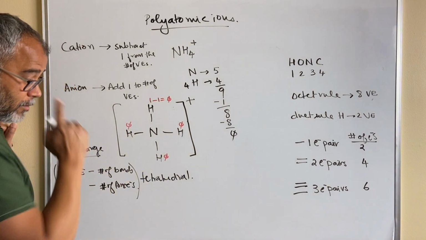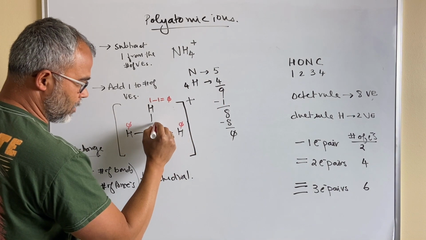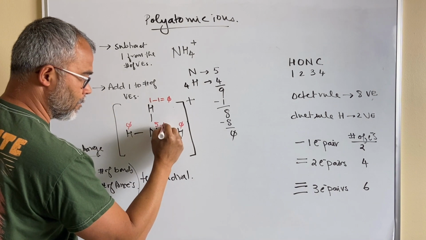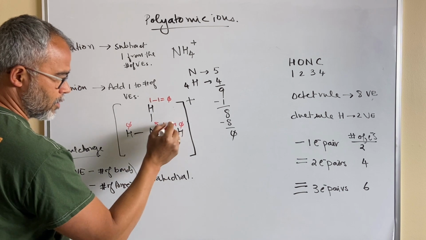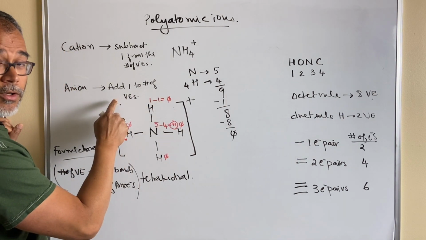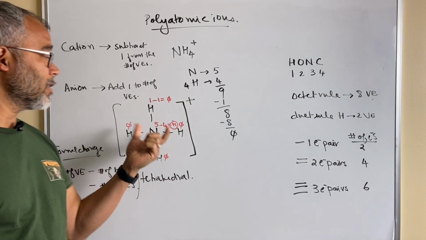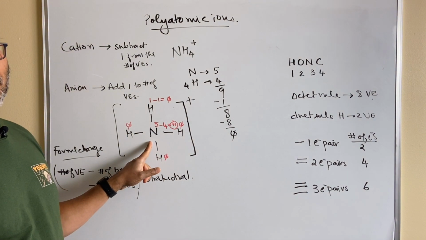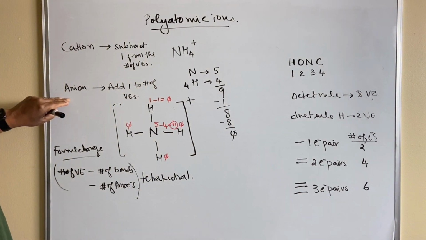Look at that nitrogen now. Nitrogen actually has 5 valence electrons. How many bonds? 4 bonds, which gives me a net of positive 1. So this positive 1 charge, if you take that positive 1 and add it to the 4 zeros, that gives you a net of the positive charge. So that positive charge that's sitting on this polyatomic ion is predominantly residing on that nitrogen. Okay. Let's take a look at another example where we're looking at an anion.